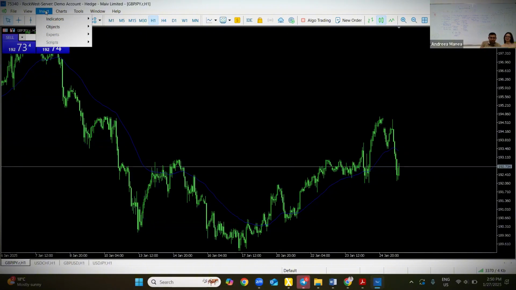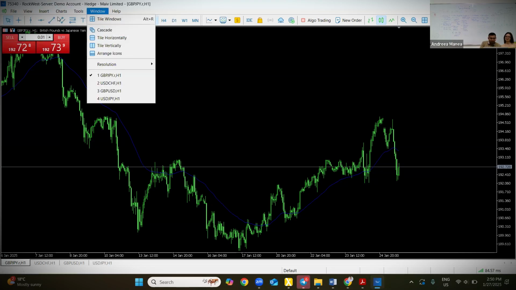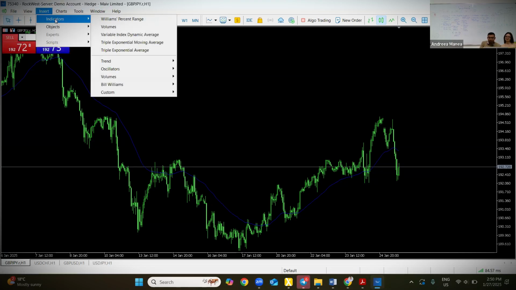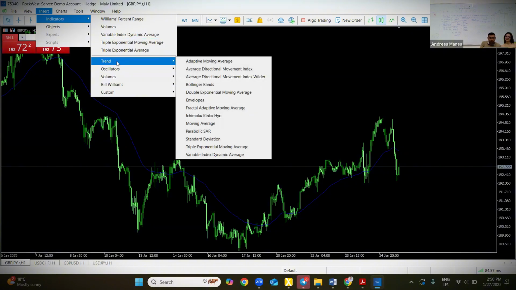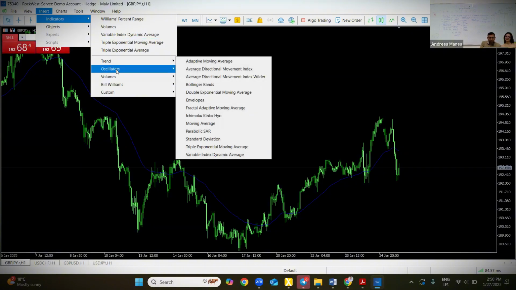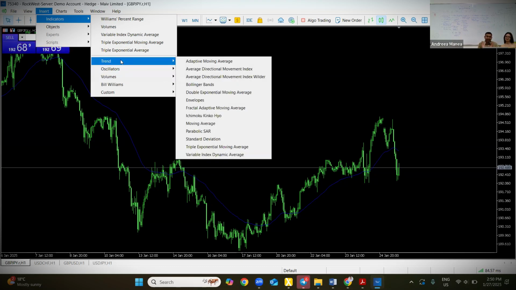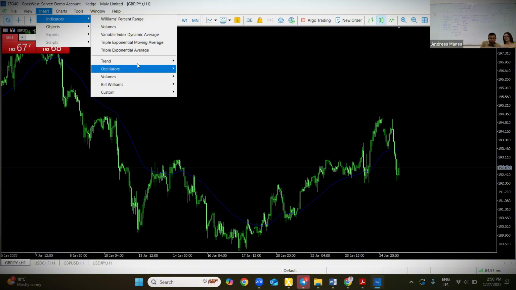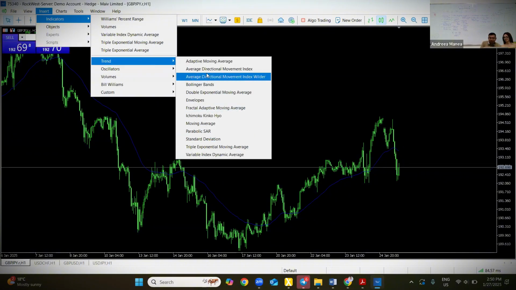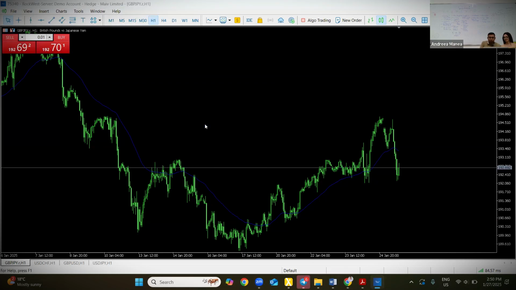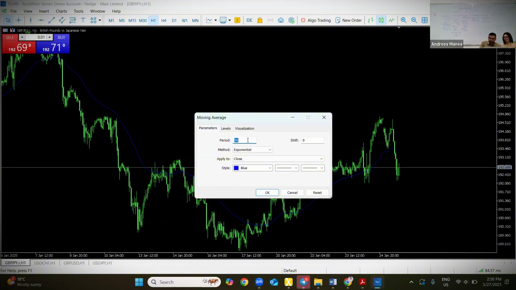So now you repeat the same thing that you've done and click onto that. Go into indicators, and as you can see, you have got the word trend and the word oscillators and the word volume. So that just means these are the category of indicators under that particular category. So all the ones that you see here are trend indicators, and one of them is the moving average. So we go on there, and then we click on 100. Okay. We need three lines like moving like a river.